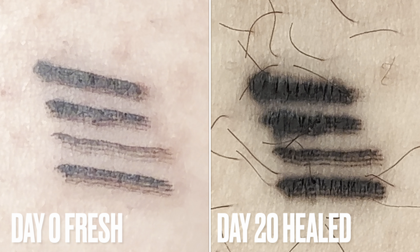On the right, we have the round shader markings 20 days into healing. I do feel like the visuals here say a lot more than I can. We can easily see, and on multiple fronts here, what the results are of improper tattooing application. Now, essentially, none of these are ideal. I would say the closest to ideal is that bottom round shader marking. All of the other ones are kind of over and underdoing.